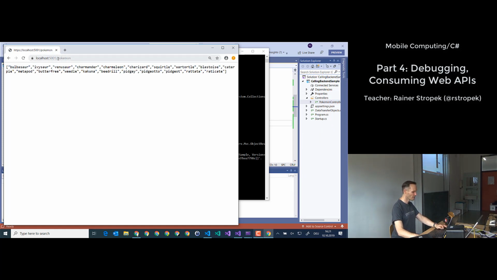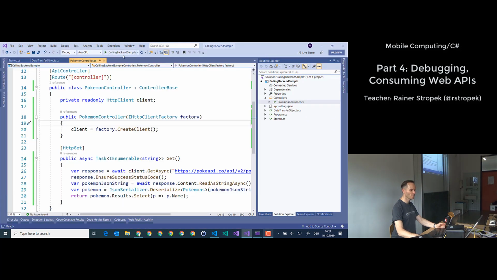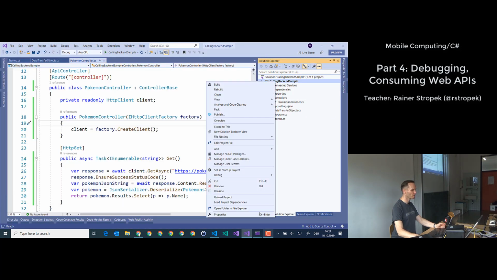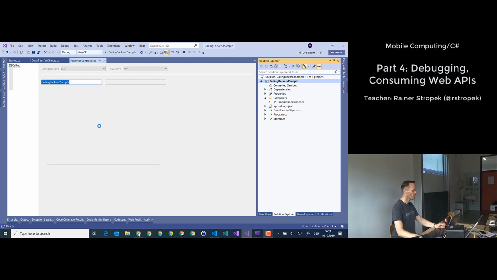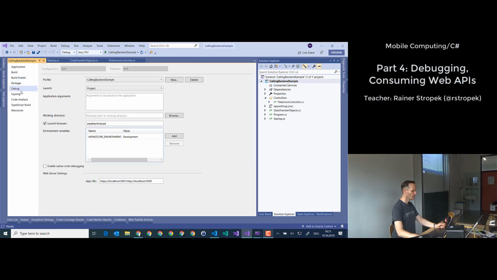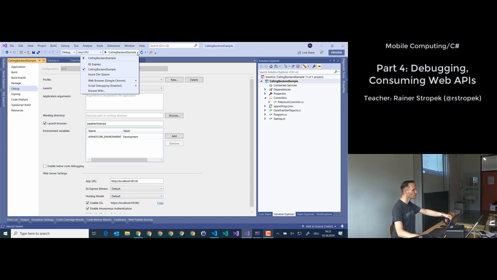But how can we make this one work? This works like that. If you go in Visual Studio, right-click on the project properties, go to debug. I have mentioned it earlier, so I just repeat it. Pokemon. Got it? The reason why somebody in the other class struggled was they unintentionally selected IIS Express, changed the value here, but they didn't change it here to IIS Express.